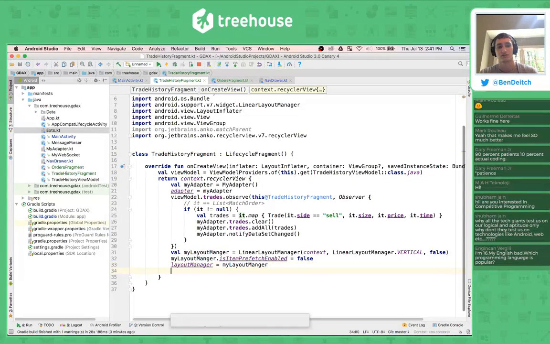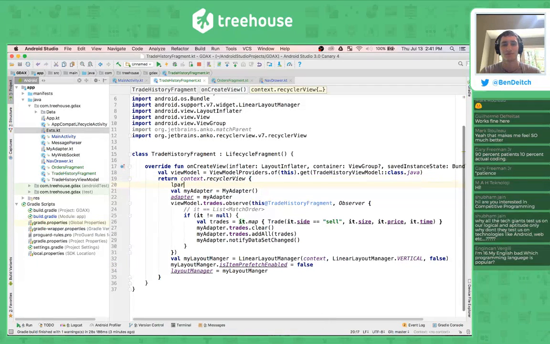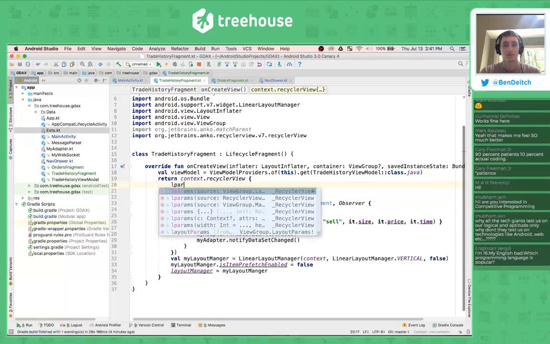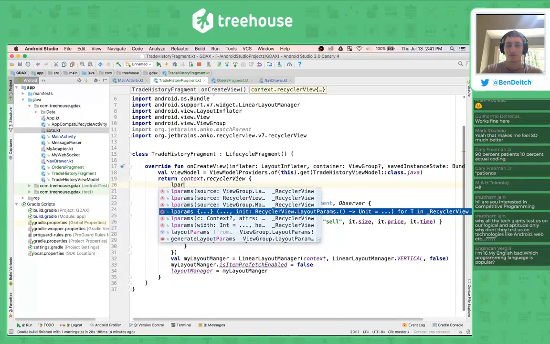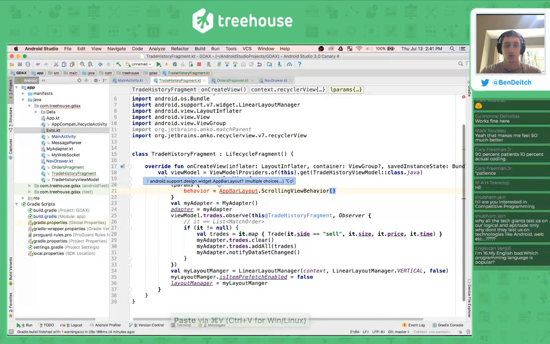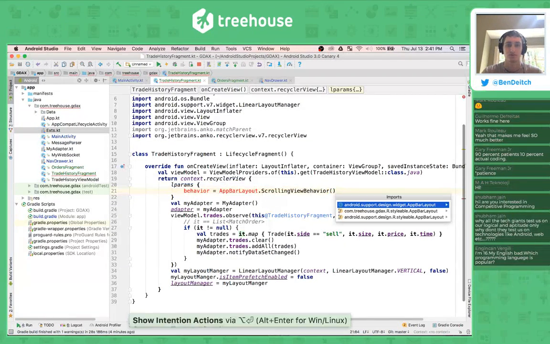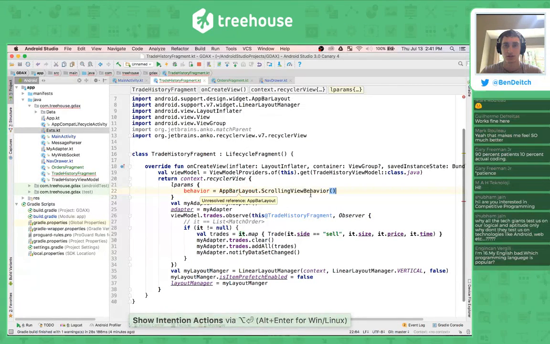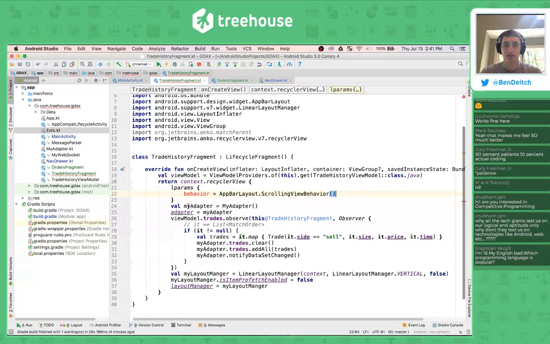Oh, and can we even do that in here? I don't think so. Okay, so I think I can set the layout params like this. No. Well, we can import that. App bar layout, good.